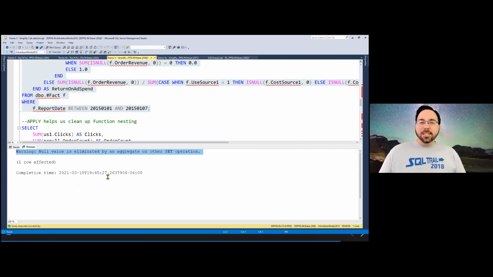The data access layer that existed about a decade ago for this company was written in, I think, C++, and would take back anything that came back from SQL Server as result sets. It actually took this warning message as a second result set, said, wait, I only expected one result set, and would throw an error.